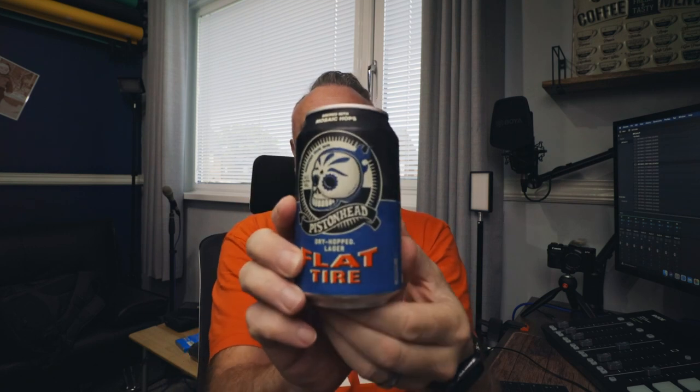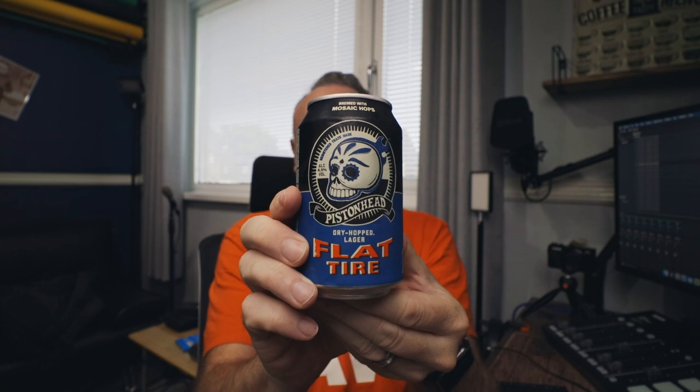So I found these three beers when I was out shopping yesterday. And I'm just going to do a quick taste test. They're Piston Head, all three different lagers, but three different versions of a lager. So this first one up is a dry hopped lager. It's called Flat Tire, Piston Head. Never heard of them before, but let's crack it open and give it a try. At least this one's not non-alcoholic.